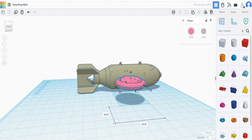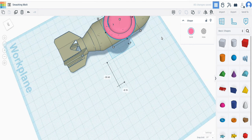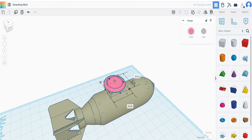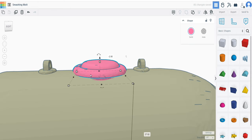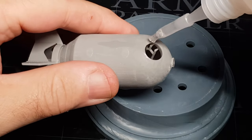I say Tinkercad, it's really good for newbies. It's quite limited what you can do, but obviously it's a great place to start, at least to manipulate bits and pieces, cut them up, put them together. Yeah, so I shrank this little bomb down because it looked a bit too long. So I want it nice and short and stubby, kind of like myself really, I guess. And yeah, this is what I've ended up with.